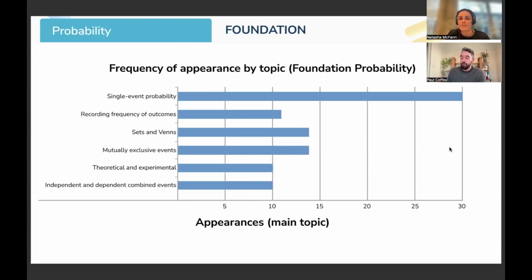Focus on procedural topics like Venn diagrams, listing outcomes, frequency trees. These are coming up time and time again, and they are lovely questions that we can pick up a few marks here and there. Where we do see a little bit of application, it's often around things like fractions, decimals, and ratios. So we want to think about those questions once we've got our students feeling really, really confident on the procedural style topics here.